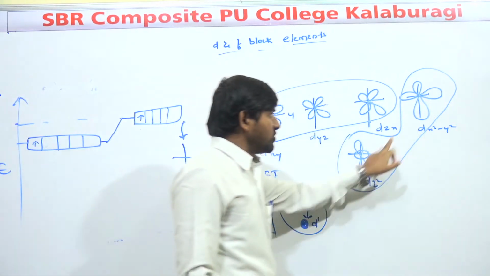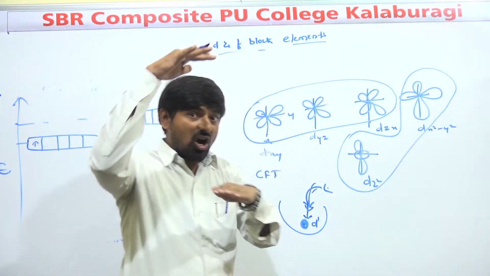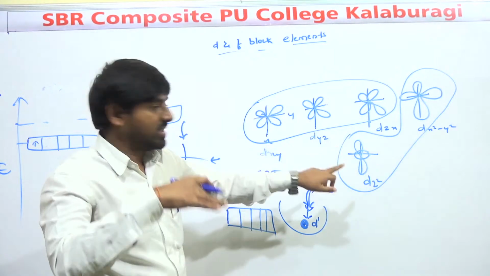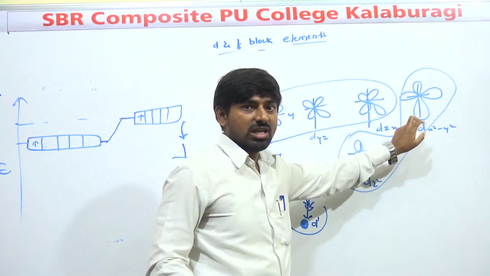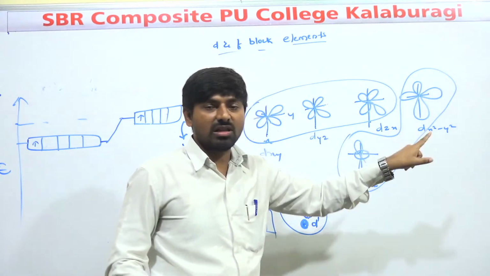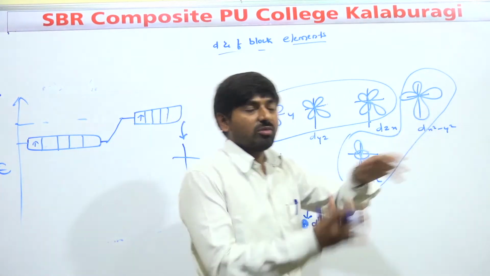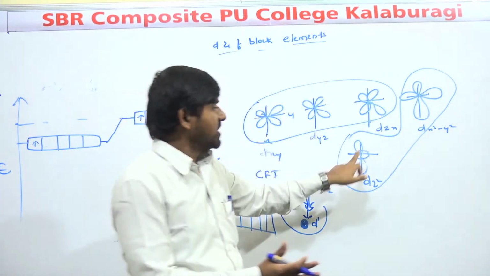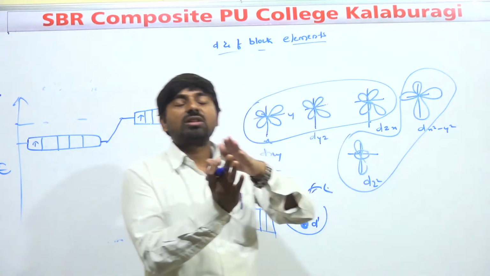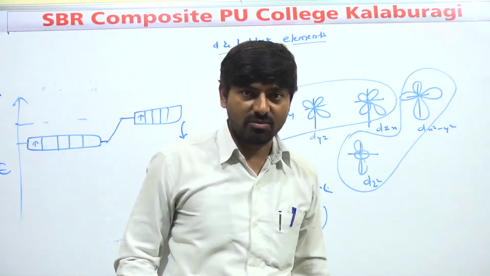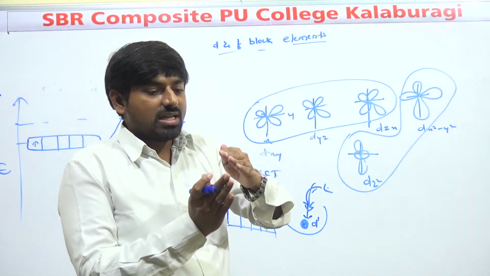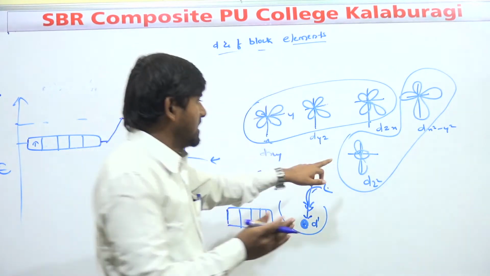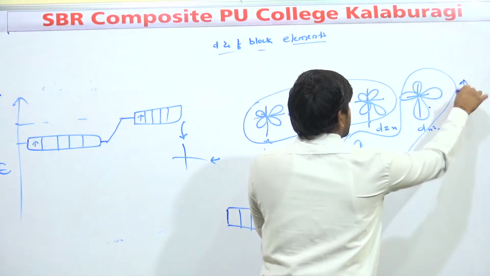Now, these two orbitals are coming along the axis, right? These are on the axis. When the ligand comes closer to these orbitals, if the electron is present in these two orbitals, then the repulsion between these two orbitals and the ligand becomes more. These two orbitals will repel, will try to go away from the ligand orbital. When they try to go away from the ligand orbital, definitely their energy will increase. The energy of these two orbitals will increase.